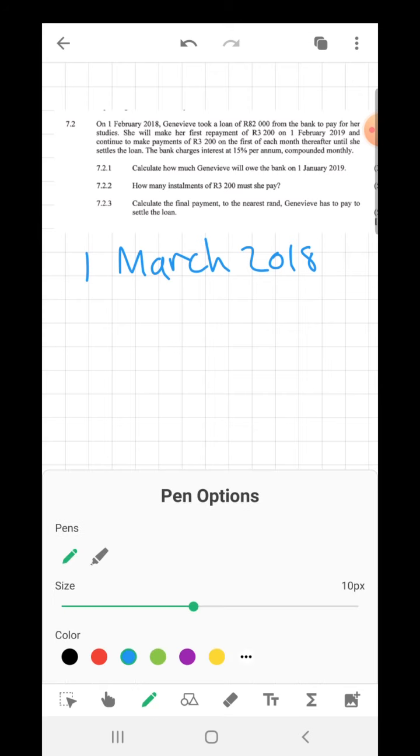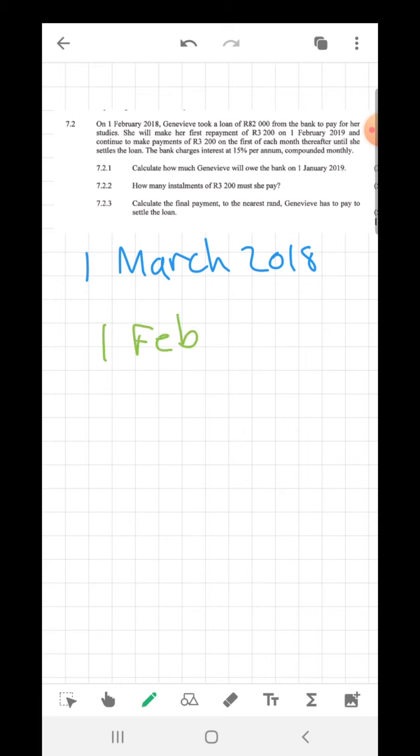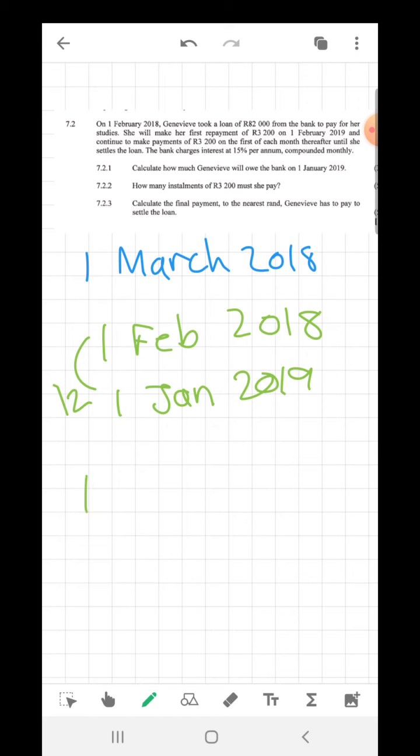Had payment started on the 1st of February 2018, then on the 1st of January 2019, remember that January is 1 month before February, which means there's going to be exactly 12 payments, right? Because you're counting February as one payment. So February to January is going to be 12 payments. But now I know, okay, we're not counting February because payment is only going to start in March. So then I'm going to say 12 minus 1. So I know that my n is going to be 11 payments. And that's all the advice that I can give you.